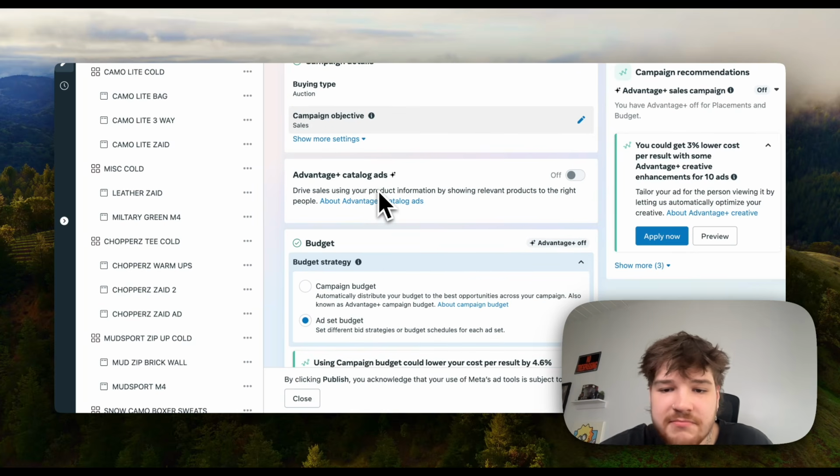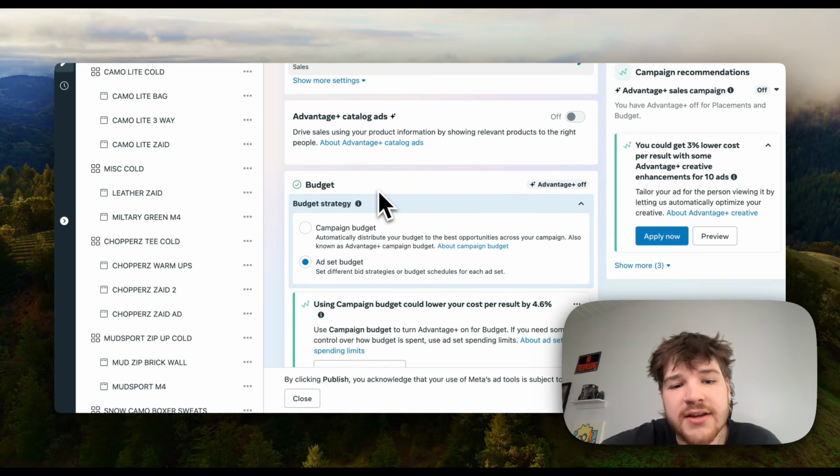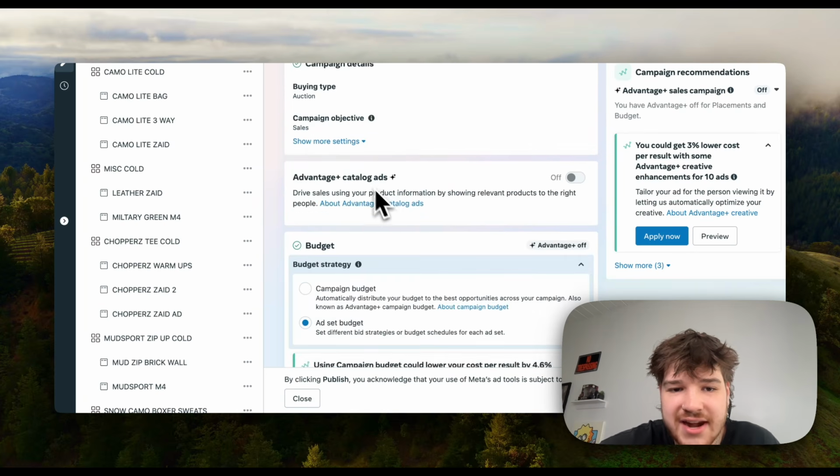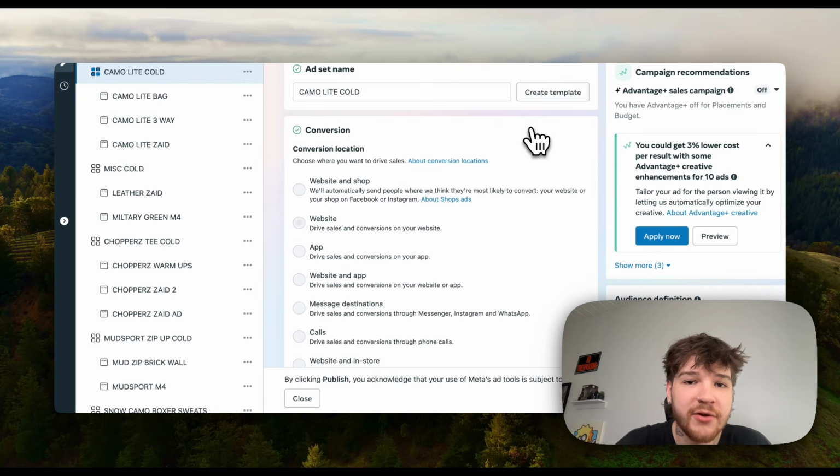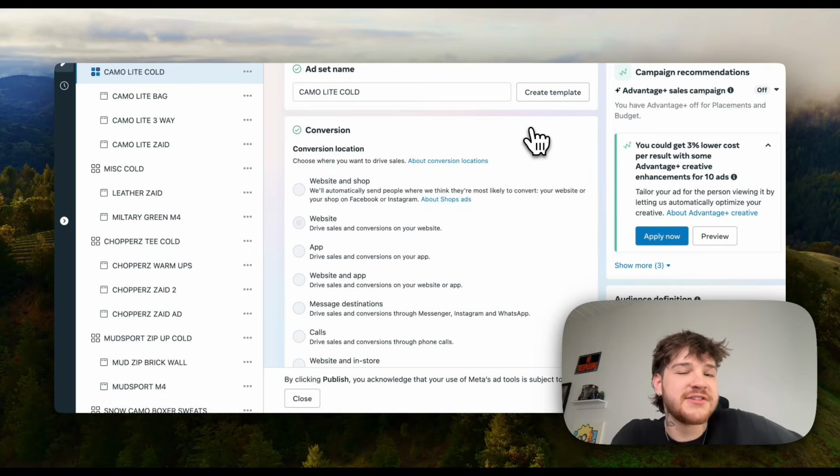The campaign is just, you know, campaign. You set it up and it doesn't really do much. It's just kind of the housing for your ad sets, unless you want to put your budget on campaign budget, which I never do personally. To each their own. The ad set is where we actually start to build out the audience and, you know, build out who's going to be seeing the ad, who's going to be receiving the ad, what did they do, what behaviors did they have, what are they interested in, and so on.